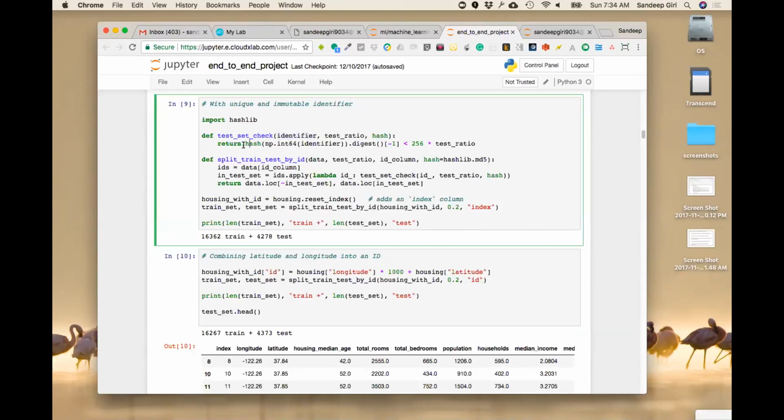Hash converts anything into a fixed-size, difficult-to-guess number, and then we pick the last bit of that. If that last bit is lesser than the sample space, we pick it up.